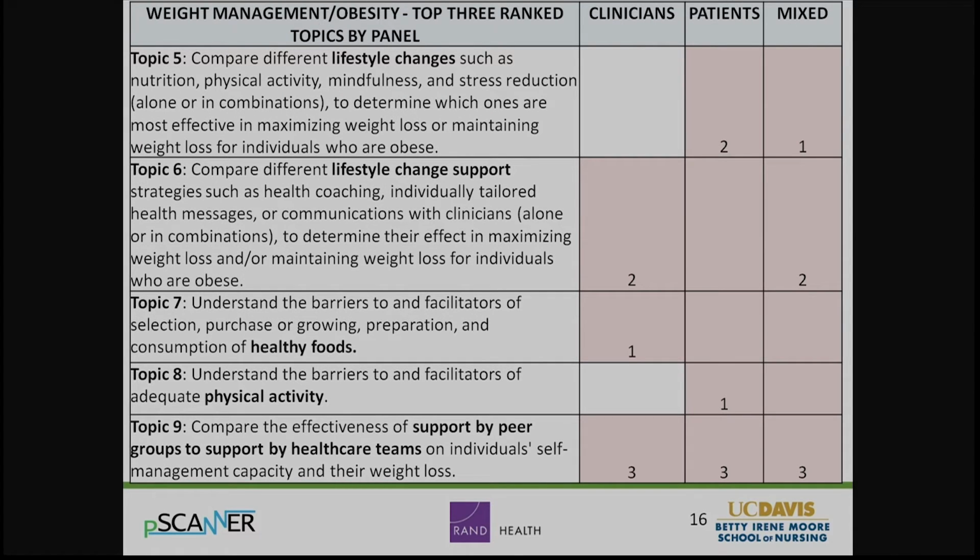The second way that we looked at this was the percent positive decisions. The cells that are shaded are the ones that have had full agreement and were positive decisions. Just by looking at the highlighting, you can see that for most of these top 5 topics, there's great consensus across most of the panels.